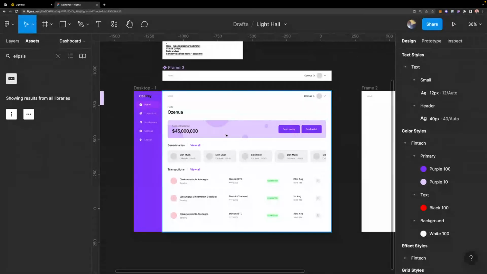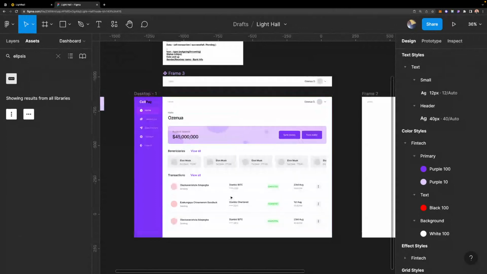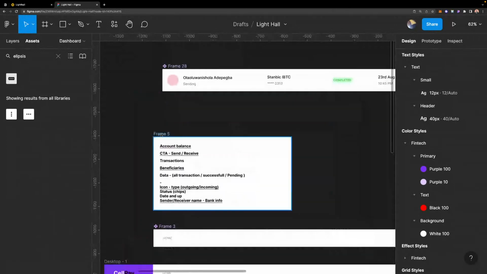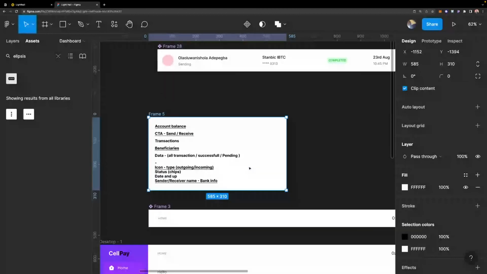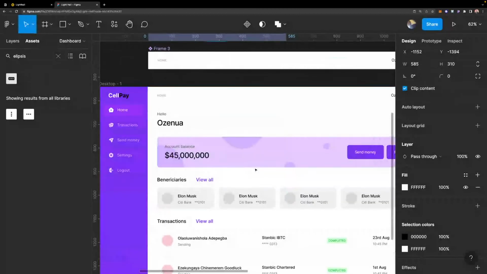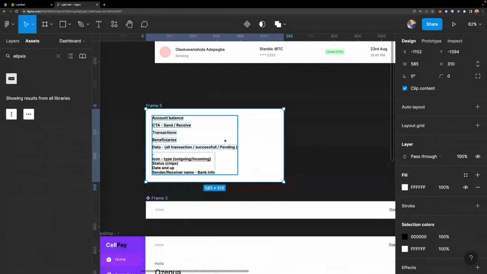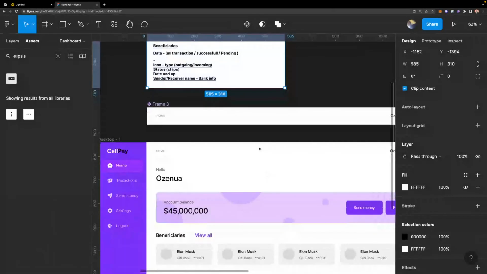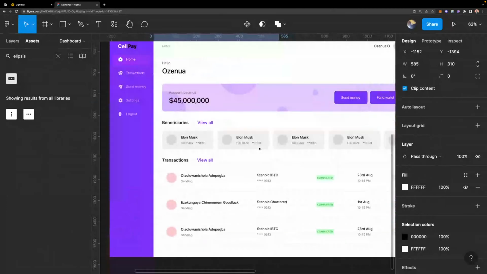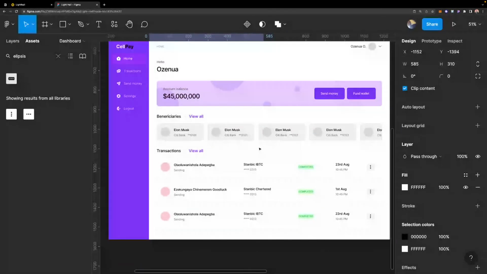So I'm going to go through the very important things that I feel you should keep in mind. Before you design a dashboard like this, you want to highlight every single piece of information that you feel is important for that particular page. Don't get stuck. Make sure you have a list of items that should be on that dashboard. Do not include information that is not going to be useful for the user. The dashboard is basically for quick action. The user wants to come on and do something very fast.